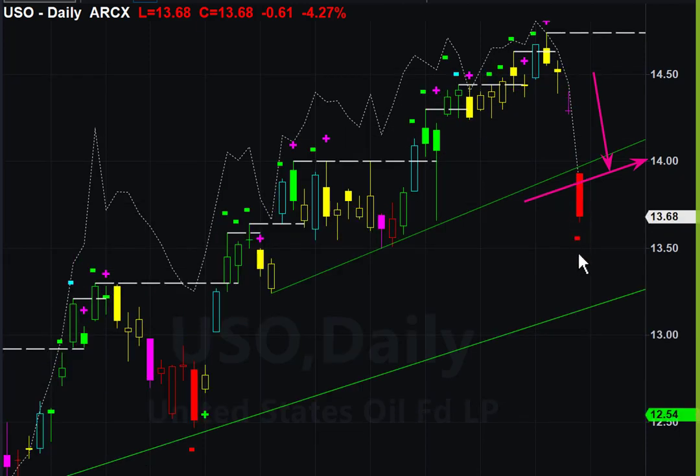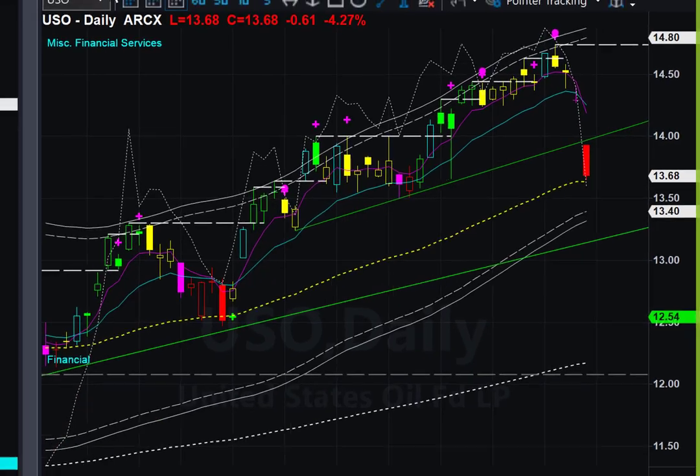Whenever an instrument is oversold, these dots start to appear below the candles, and when it is overbought, the green dots start to appear. Looking at the red dot below the candle, we know it is already oversold, and from the price move itself, we see it has fallen a lot. Therefore, we are not going to try any short trade right now. And it is clearly bearish, so we are not going to try any long trade either. Let's now move to gold.